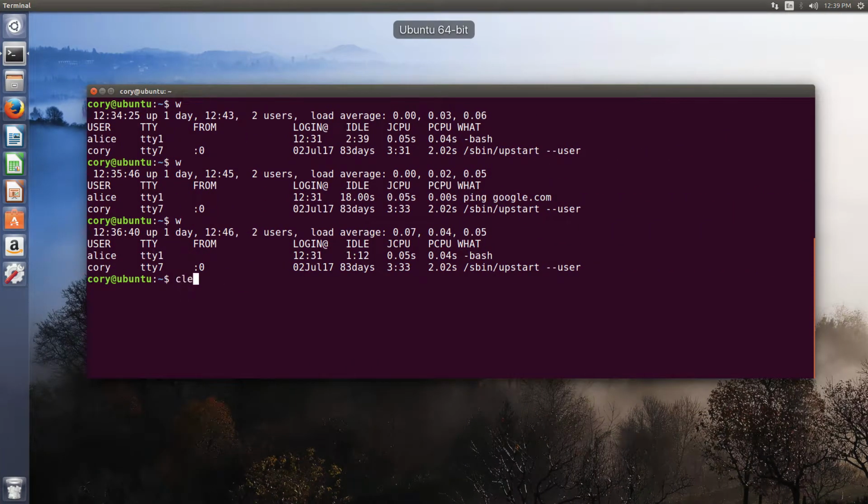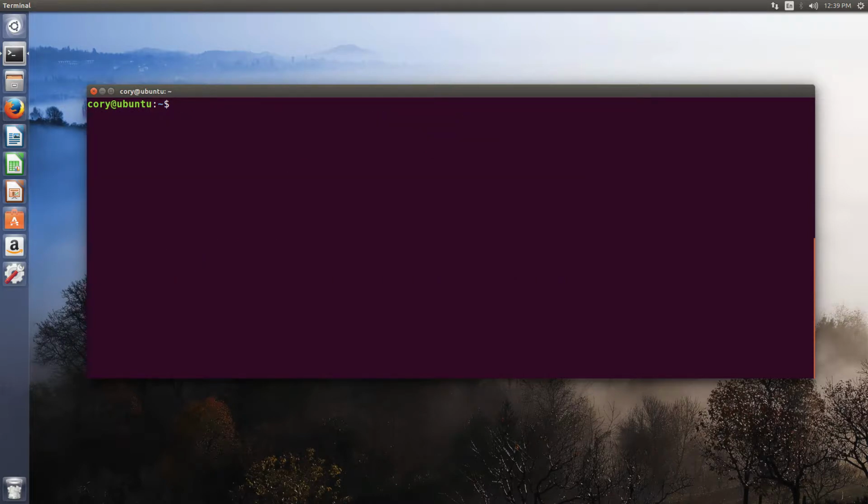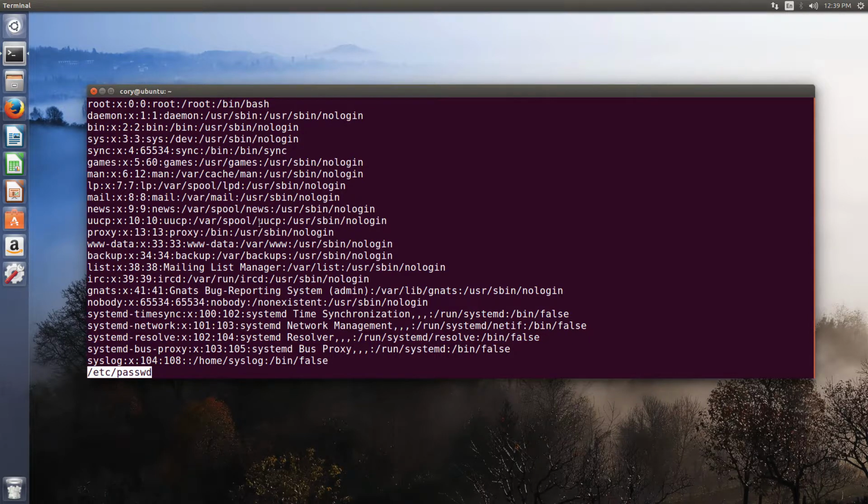Depending on your distribution, let's go back and look at this /etc/passwd file. The user ID for system accounts is usually either less than 500 on a Red Hat based distribution, or less than 1,000 on a Debian based distribution.